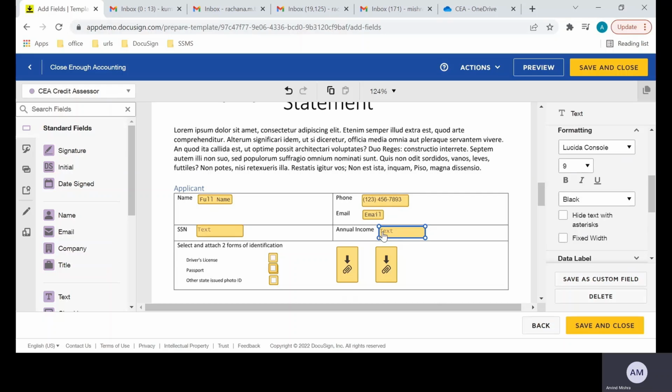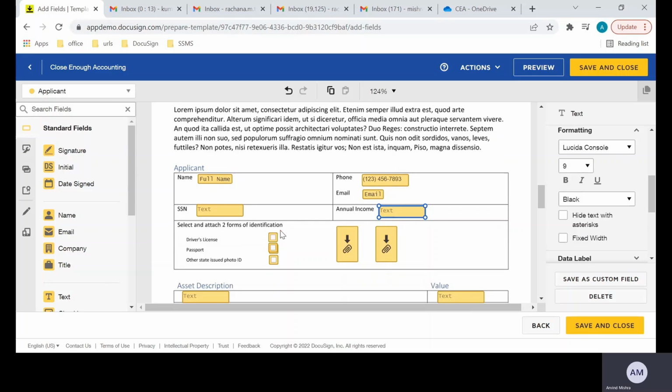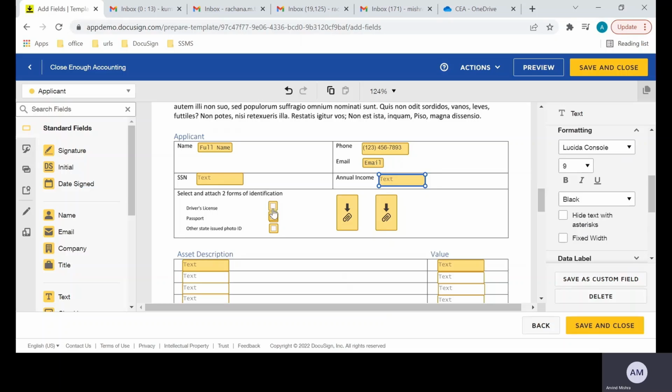The credit accessor should be able to see the SSN and annual income of the applicant and co-applicant. So that's why. In the same way, we have selected this applicant and dragged and dropped all the fields here.